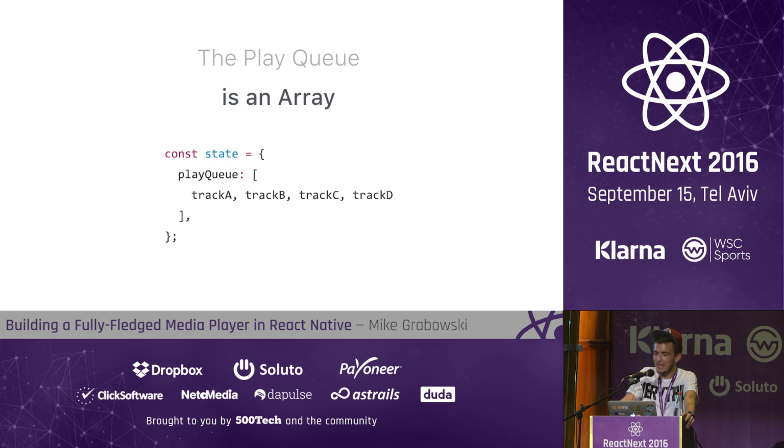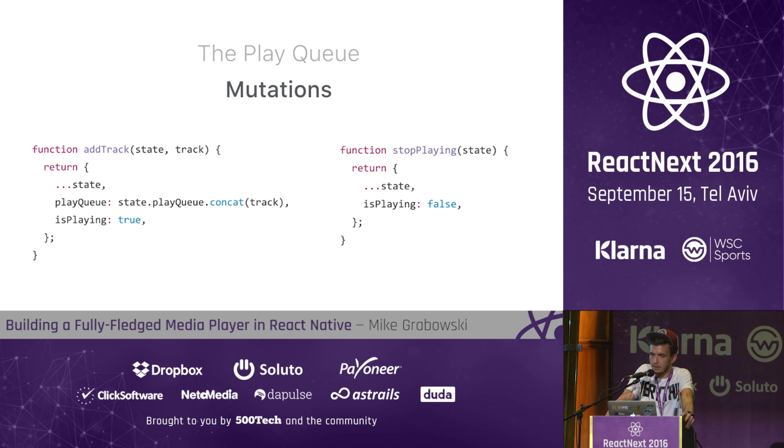And we can assume that the play service, that side effect, will always fire whenever the state changes. And OK, that's fine. But we still have to find a way to perform mutations on it in order to make our app actually do something. If we think of an array and functional stuff, it turns out it's just a matter of functions that operate on state. It looks similar to a Redux reducer, for example, in switch cases. For example, in order to add a track, you just have to concatenate an array of play queue songs with a new track. Or to stop playing, you just have to toggle the isPlaying Boolean from true to false.